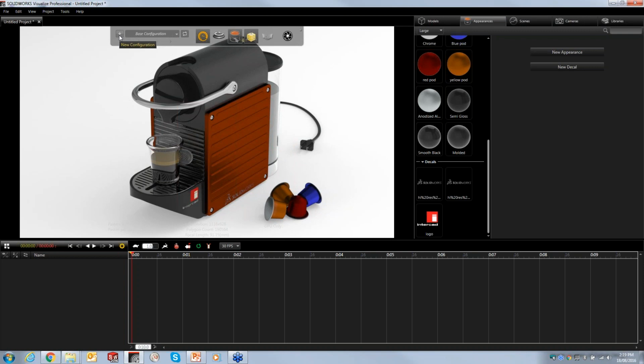This is a professional feature that we can make new configurations. So I'm going to make three. I'm going to have one called orange, and we're going to have one called green, and one called charcoal. Okay, so we can flick between each of these.